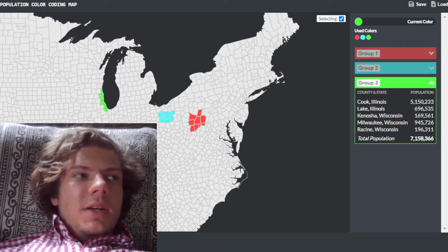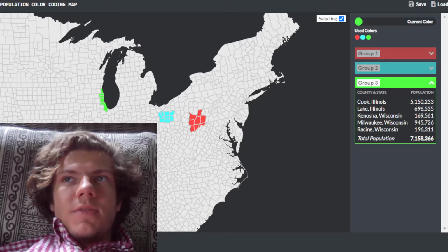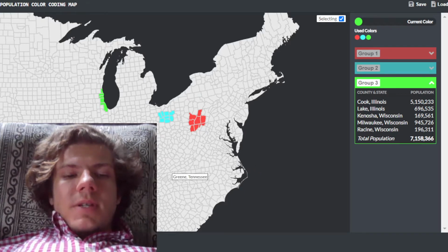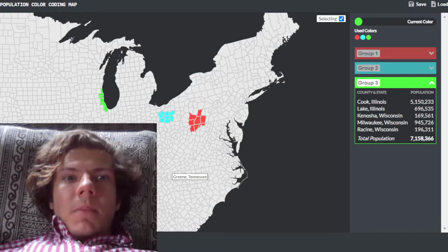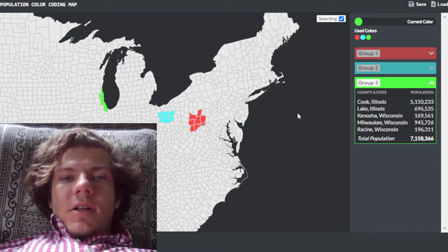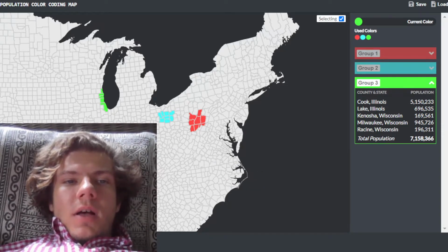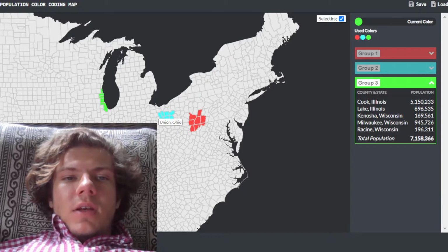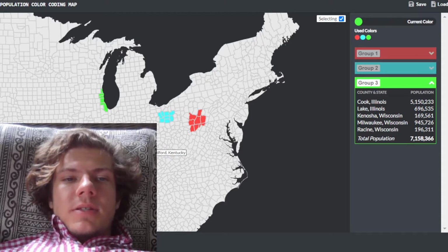The reason I had the idea for this map partially is because of the road trip. I was traveling to different areas, and what I was trying to do was reference in my head where am I finding lots of people, where am I finding no people at all. So for instance, in some of these counties in Ohio, I'm trying to think of where Cincinnati is, and some of Kentucky.